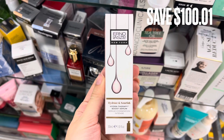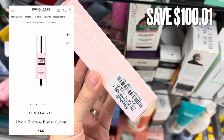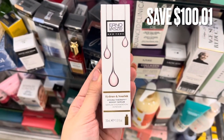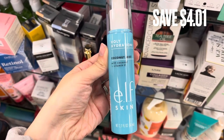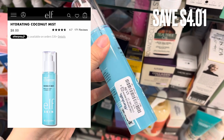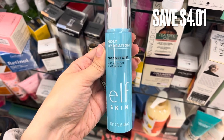Next, we have a high-end skincare brand, and actually this item is over $100 normally, and there actually was a savings of $100 on this item compared to their website's price. Now we have e.l.f. This is the Holy Hydration Coconut Mist. There was a savings of $4.01 compared to e.l.f.'s website.